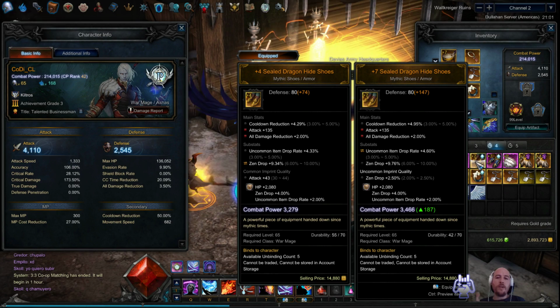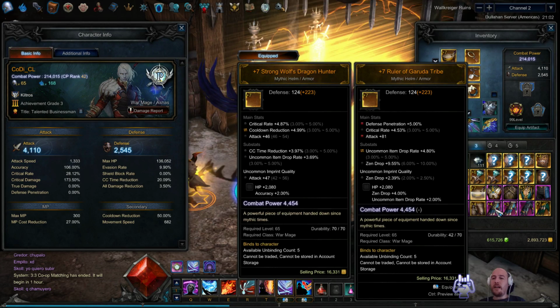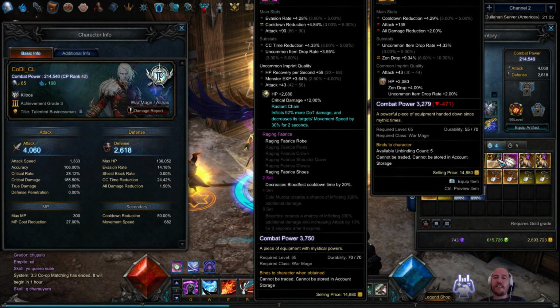Okay, right now I am using a different one. I'm using the Raging Fabric shoes because they give me a boost to my Bloodfets. I can really abuse it, so I'm using that.